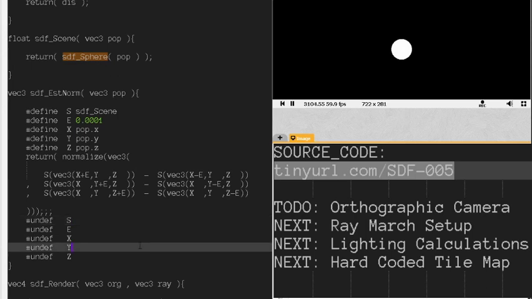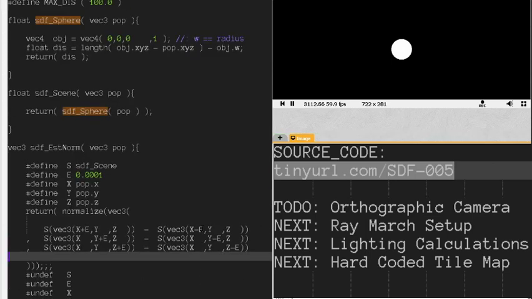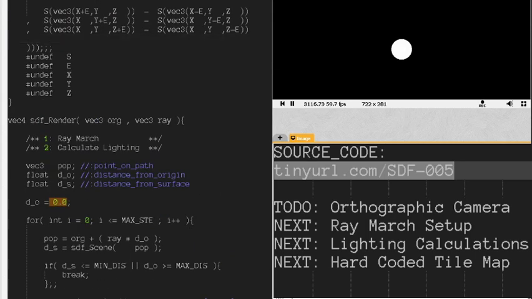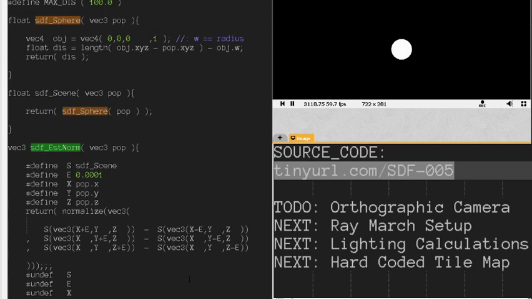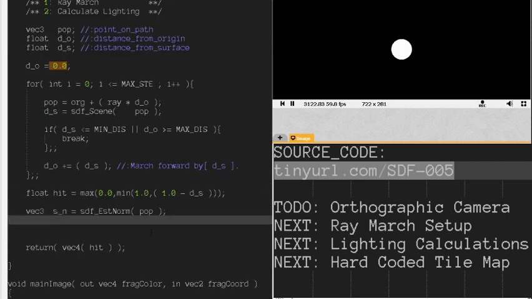So with that, let's see if our code has any more mistakes. Okay, so we're good there. So with this estimate normal, this is our surface normal.